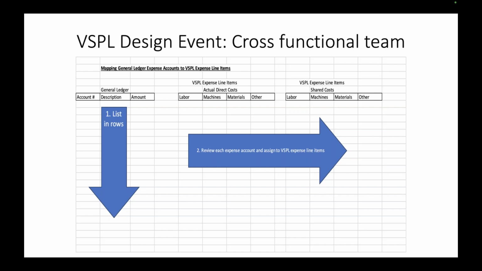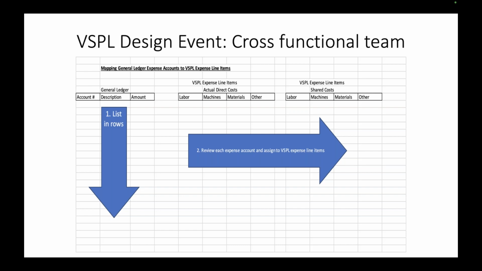It's important to understand that the value stream income statement will be created in accounting and finance, but it's going to be used in operations in addition to being used in finance. So you want to bring the value stream people in. This again is a very interesting exercise in terms of learning. So here's a good way to get started.